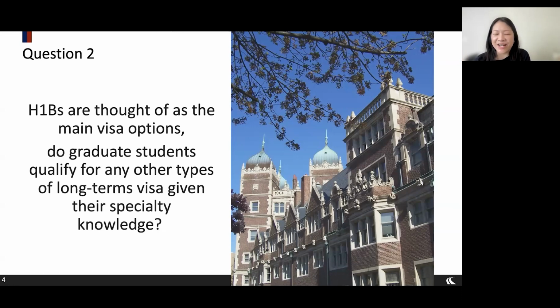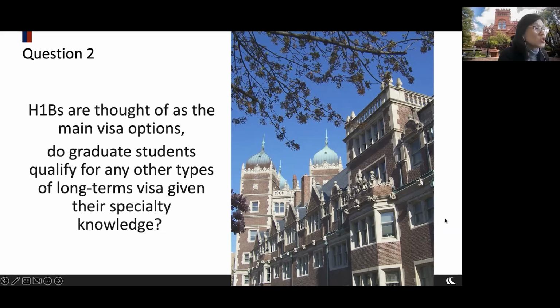We have our colleague here, Chi Wei from ISSS, and I wonder if she can add some voice to this question. Are there other options besides H-1B for graduate students that they can apply for that are long-term? So the H-1B is the most traditional option, especially for international students and employees. And then if you hold a higher qualification, for example, if you have a PhD in a very extraordinary area, then maybe you can try the O-1 visa. And then some companies, while you are on your OPT, may approach you and ask whether you are interested in permanent residency, that's the PR. But most of the time, H-1B is the most common way.